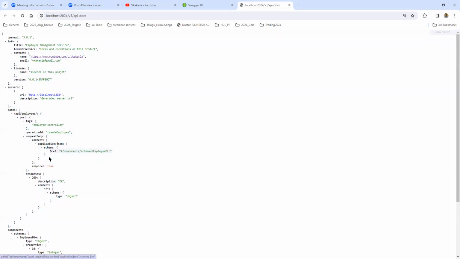Who created and provided this documentation? Swagger. Swagger is providing this documentation by adding this information. You can see the title, terms of service, and contact. Contact means I added my YouTube channel and my Gmail. It is an empty dummy Gmail, plus the license of this product and the version of this product. So RESTful services like these use this Swagger or OpenAPI software component. They will add the documentation like this. Okay, fine.